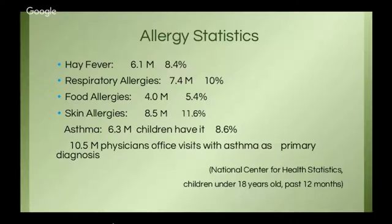Look at food allergies, 4 million children. Picture these children in school trying to eat and learn, and figure out what they're able to eat in a school setting. Look at skin allergies. 11.6% of all children under the age of 18 suffer with some form of skin allergies. And we know, because we've both had children, we've both treated children and worked with children like this, with those types of situations with skin allergies, a child can be rendered dysfunctional in the classroom. Absolutely. As far as trying to stay focused and dealing with the stress of having that. Embarrassment too, socially. Right, socially, that's a big issue.